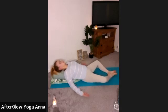Hands are going to be either side of the body with the palms faced towards the sky. If you want to connect to the breath, if you feel as if you're losing the breath a little bit, you're going to bring the hands on top of the belly button. So really feeling the belly as you inhale as it rises. And then let yourself be a little bit heavier as it falls.